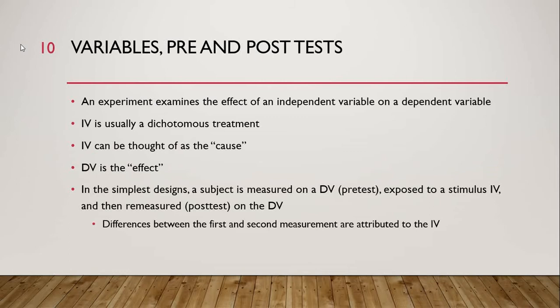So first off, we need to talk about the variable relationship. So an experiment examines the effect of an independent variable on a dependent variable. Okay. And when we talk about it in experimental terms, the independent variable is usually dichotomous. So if we have a group of 100 inmates, and let's say 50 of them are going to get a job training program and 50 will receive nothing, we can code those inmates in our database as 0, meaning they get nothing, and 1, meaning they get the job training program. Okay, so that's what it means by dichotomous. It's either present or absent.